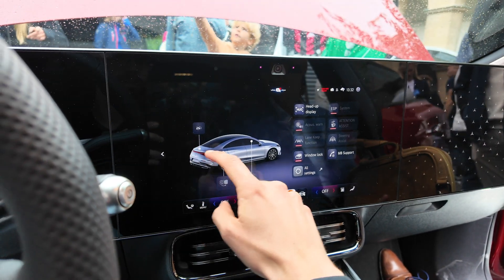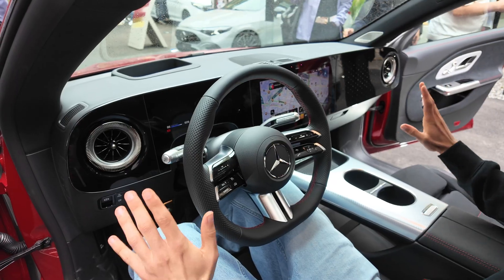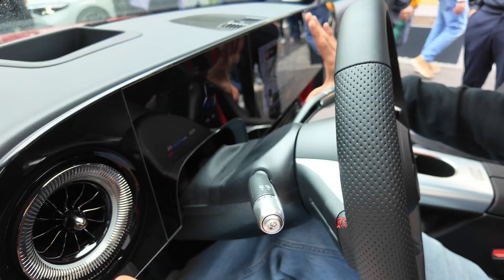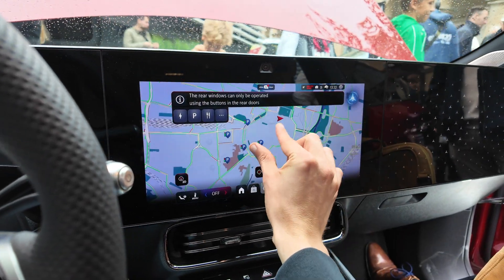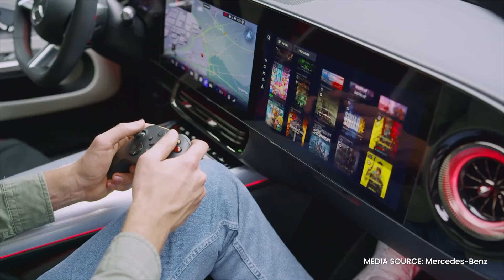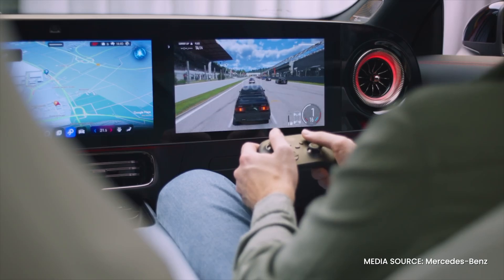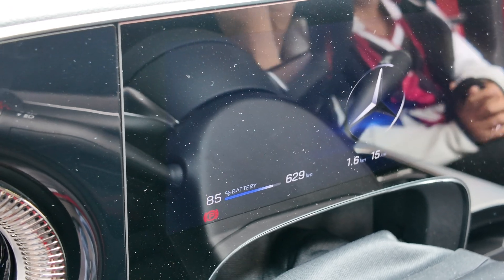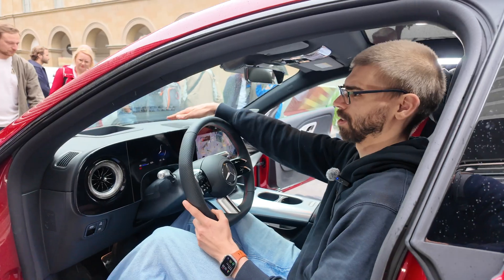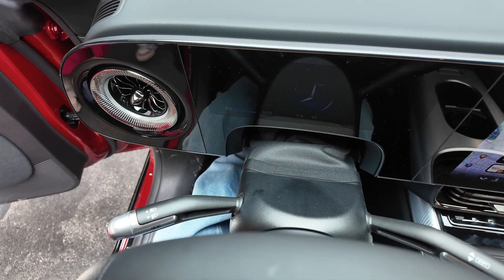The software has been completely redone and Mercedes has decided to continue with the hyperscreen idea — they want the entire dashboard to be one screen. In person it actually looks quite smart. On entry-level cars like the CLA it is not a single panel: as standard you get a big center screen and an illuminated gloss-black panel in front of the passenger. Optionally you can have a passenger screen fitted, very similar to the center screen — they can watch multimedia while you're driving or take over some vehicle functions. There's also a small digital instrument cluster, and optionally a heads-up display that projects information right into your line of sight.